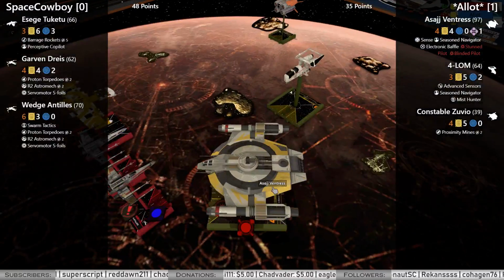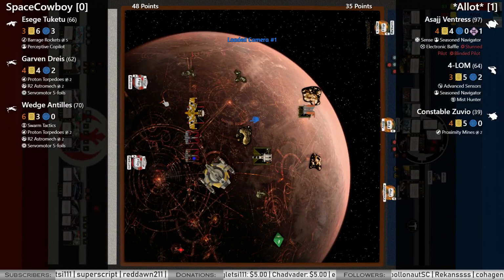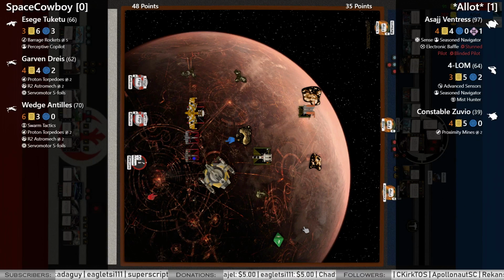She's not stressed, but I don't think... You know what, a 5k could fit. Maybe that's the right maneuver. So you can keep your front arc facing. Oh, so she's going to use Sense on Wedge for a 3 bank. So now we get to see some fun, spicy stuff.